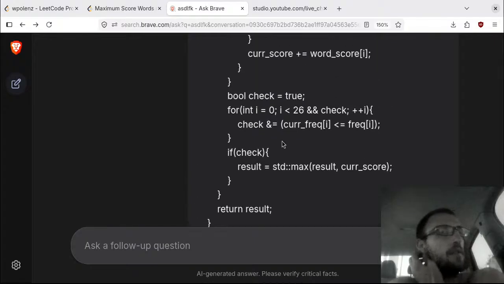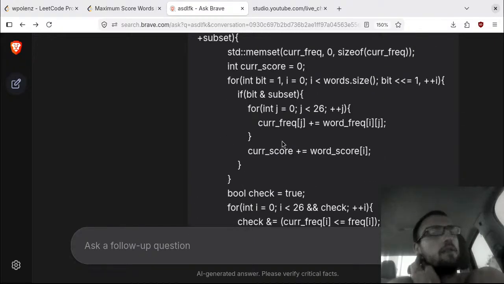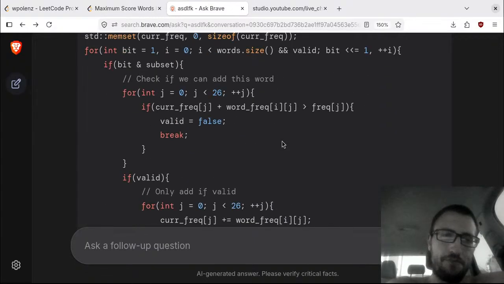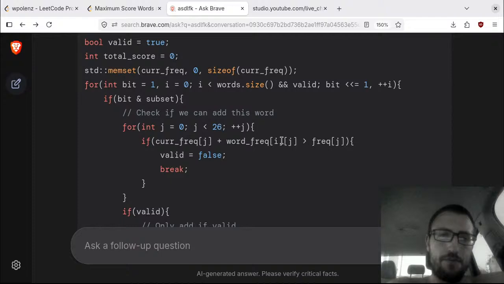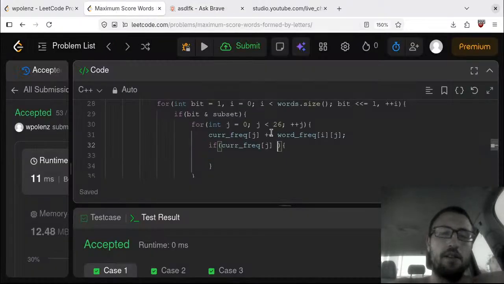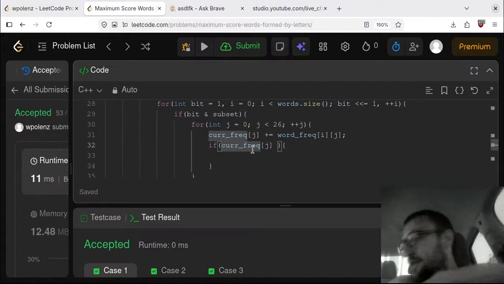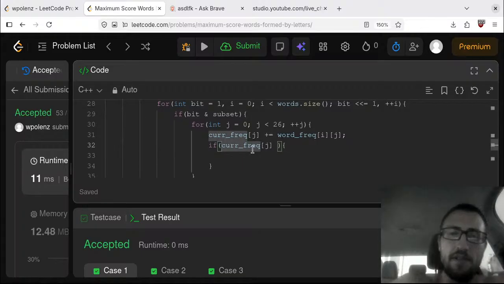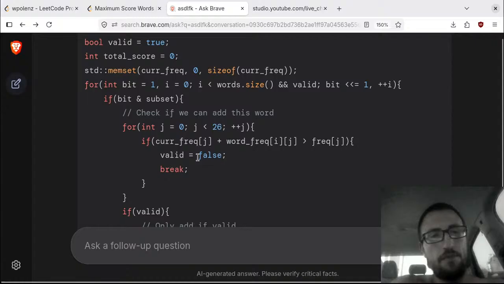Let me do this. I see. Okay, got it. I didn't think about that. I didn't think that all the way through. So yeah, that makes sense. So just add this extra break here.